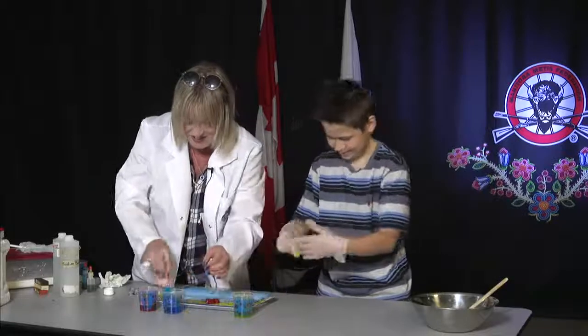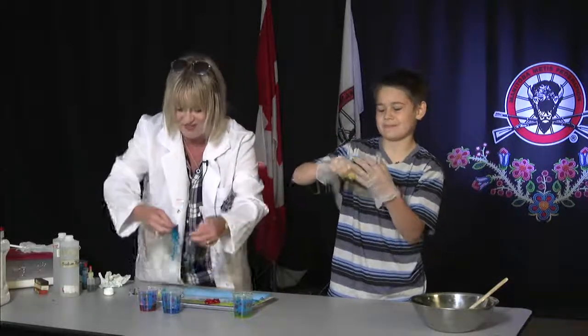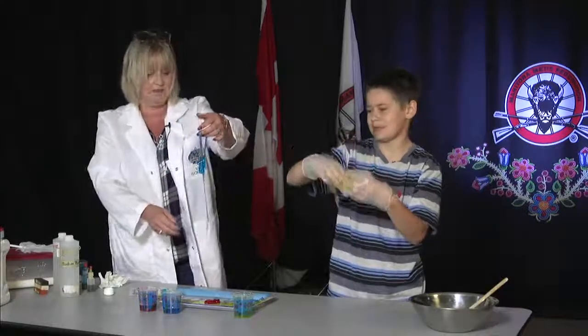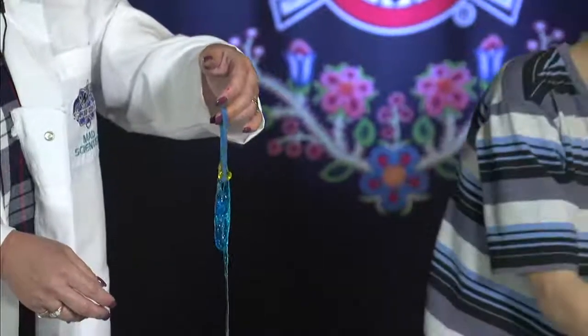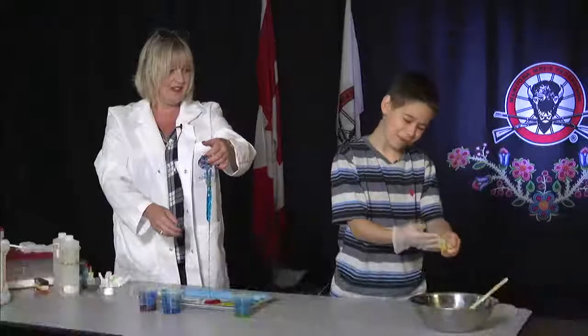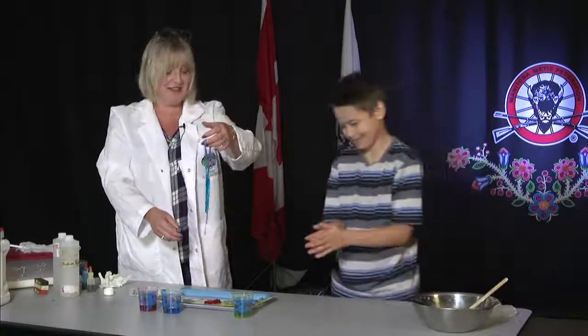You're taking off the gloves? Yep. Is that okay? Yep. You're going to have to wash them after. You should always wash your hands after playing with slime anyway. There you go. There's a blue one. I think next time I have to teach you how to take off gloves. Well, okay, it's slippery. Okay, I'll forgive you this time.